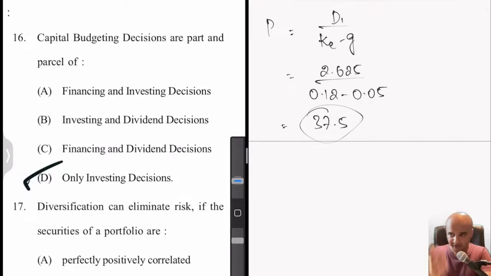See, financing decisions and dividend decisions are also essential consideration in corporate finance. There's no doubt about that, but they are distinct from capital budgeting decisions. They are not same as capital budgeting. Financing decisions usually involve determining the optimal mix of debt and equity to fund companies' operations, investment activities. So that is what we do. Therefore, we say this is the right option. I hope it is clear. Let's move on to the next one.